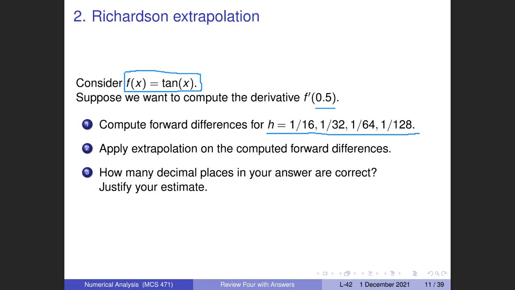So the first step is computing those forward differences with the forward difference formula, and that will be the input to the Richardson extrapolation. So there are two computational steps that one has to do here. For the Romberg integration, you will apply the composite trapezoidal rule in step 1, and then do Romberg integration in step 2. And the last question is always the most important one: how many decimal places are now correct? So we will see how to answer that question in many ways.